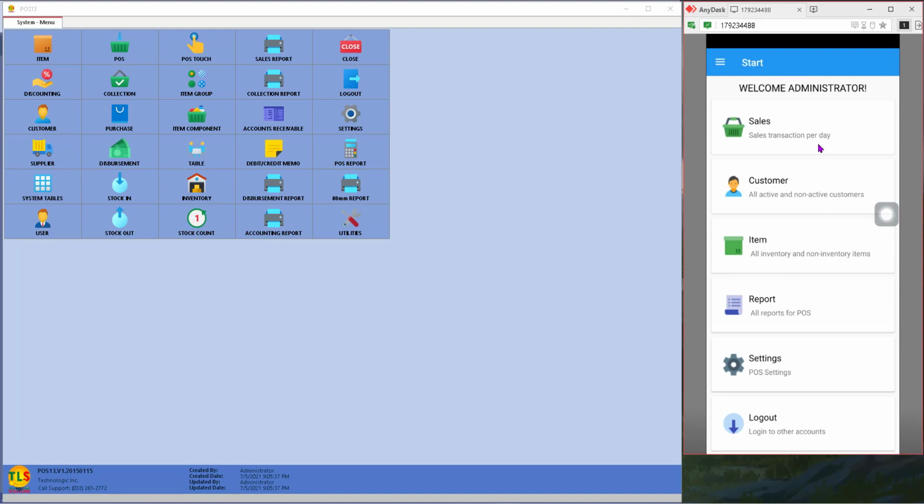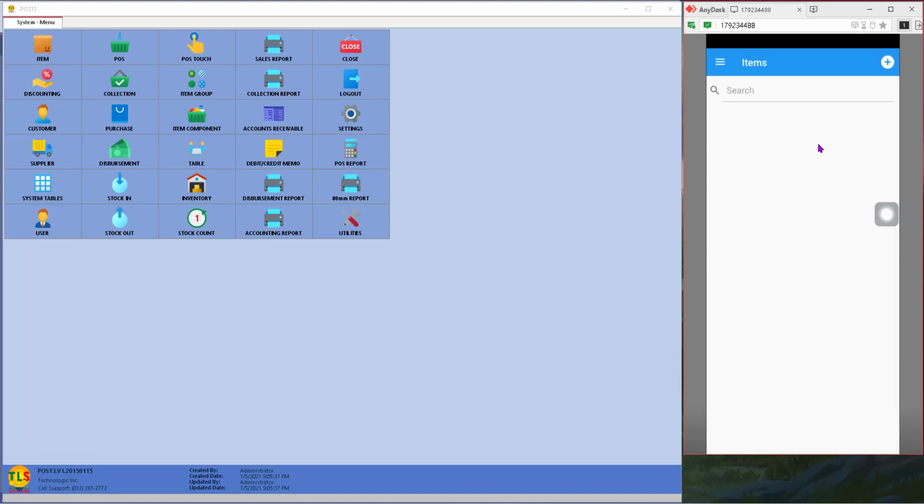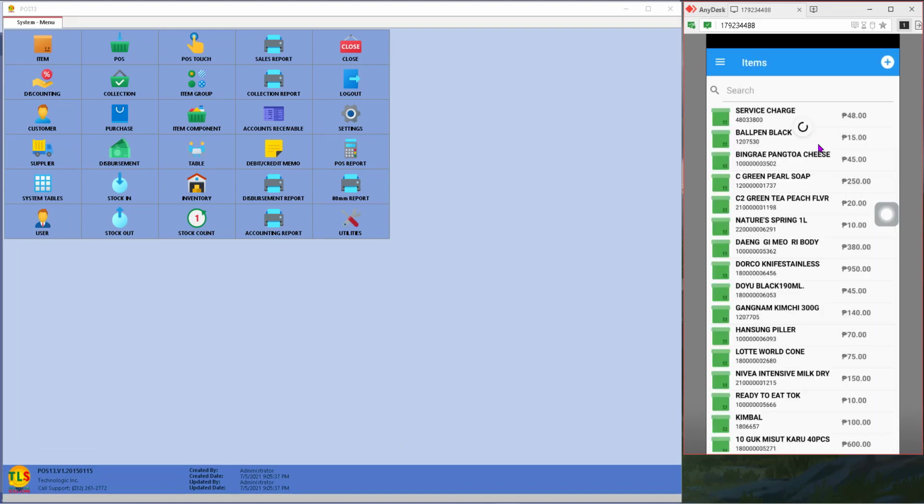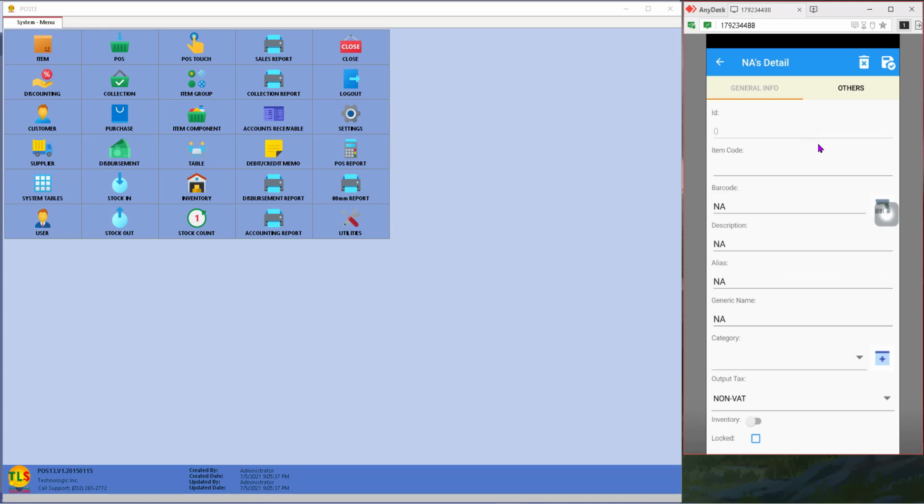Okay, so let's head over to the item. What behavior you did in your customer can also be applied on the items page. So you can also add an item.